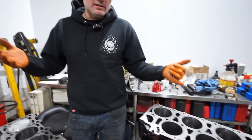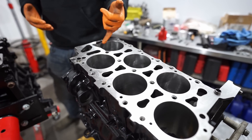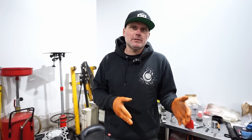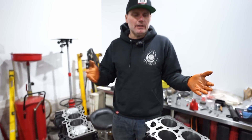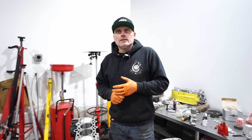Some of the differences between the four cylinder and six cylinder stuff: obviously it's easier to make power on a bigger displacement engine. This is a 3.2 liter — actually bored out to about 3.3. With the bigger displacement engine, it makes things easier to make power. On a VR 3.2, for example, it only takes 14 to 15 pounds of boost to make 400-plus wheel horsepower. On a four cylinder, it's going to take usually double that. Maybe we'll do a video at some point to actually explain that.